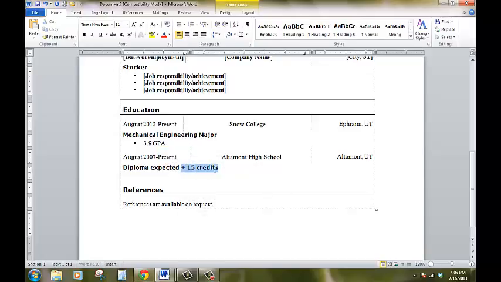You could do something like diploma expected 2016, and 3 USU concurrent enrollment credits. Something that you could tweak for your resume since you're still in high school.